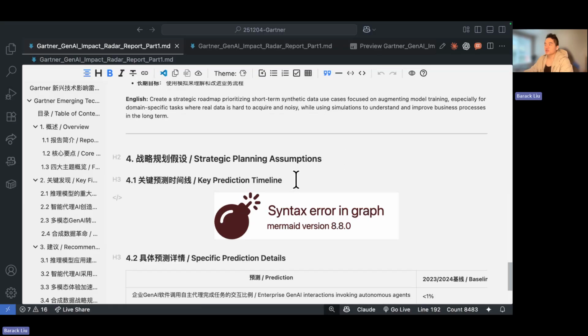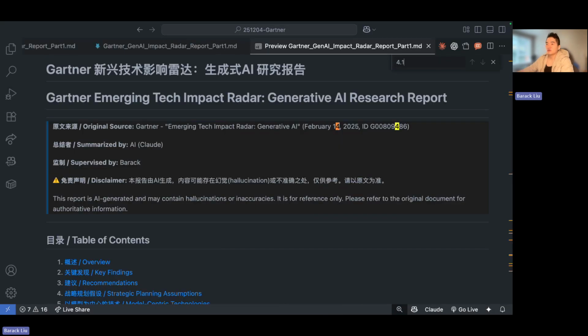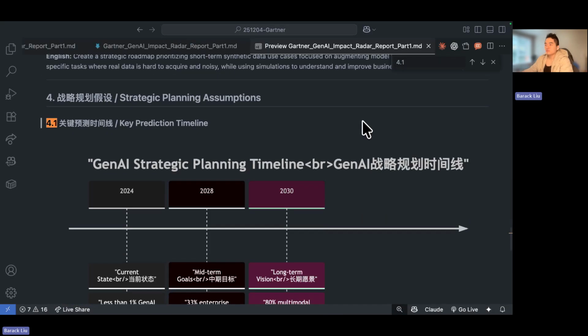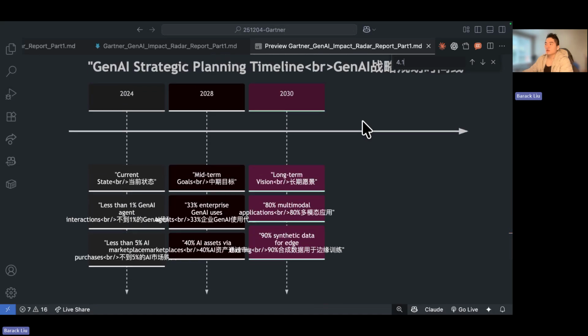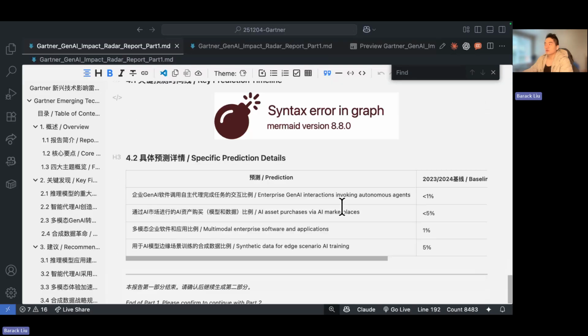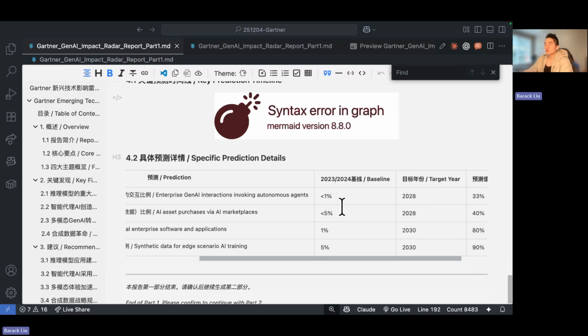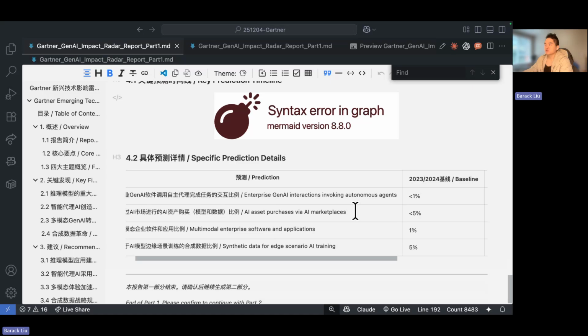And the key prediction timeline. 4.1, let's say, what's the prediction? Okay, so the basic idea is to predict these 4 areas.